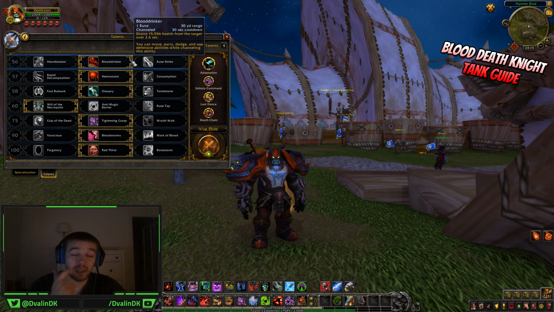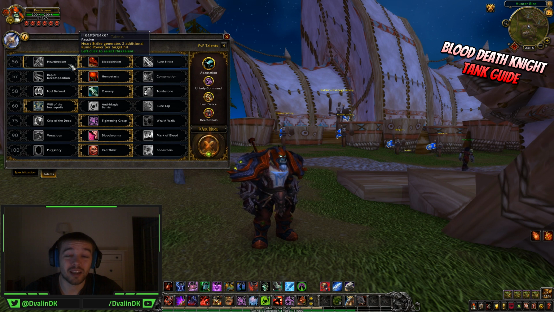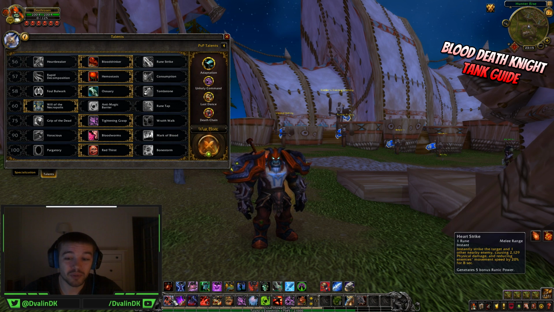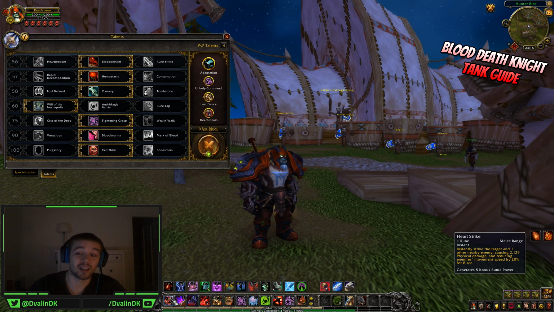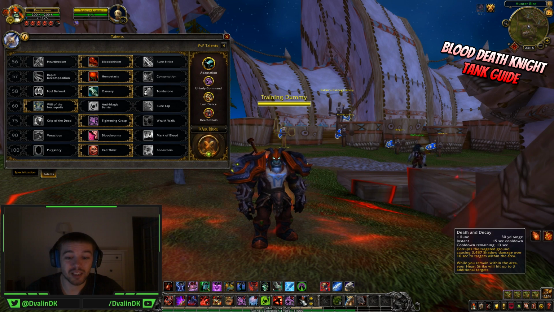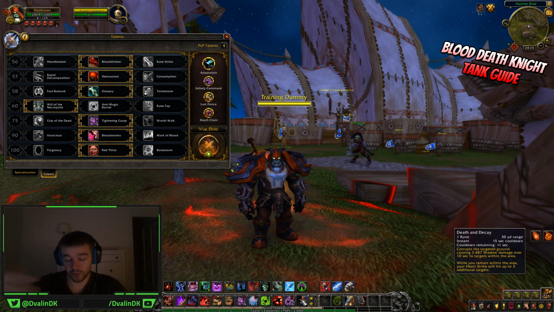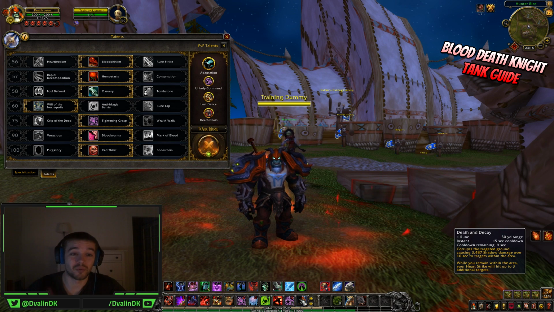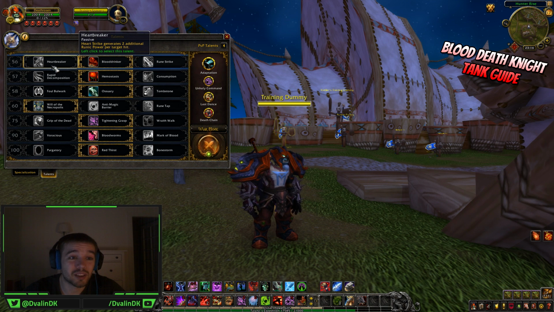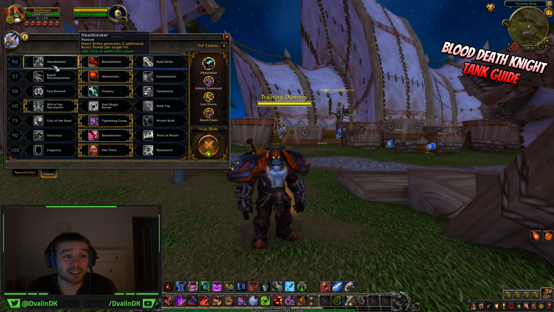But in a mythic dungeon where you play against a lot of trash mobs, Heartbreaker can actually be really good. Normally when you use Heart Strike you only hit your target and one other, but when you stand inside Rune of Decay you actually hit up to 5 targets, the 1 normal, plus 3 additional. This one says Heart Strike generates 2 additional runic power per target hit. So that means you can actually hit 5 targets.